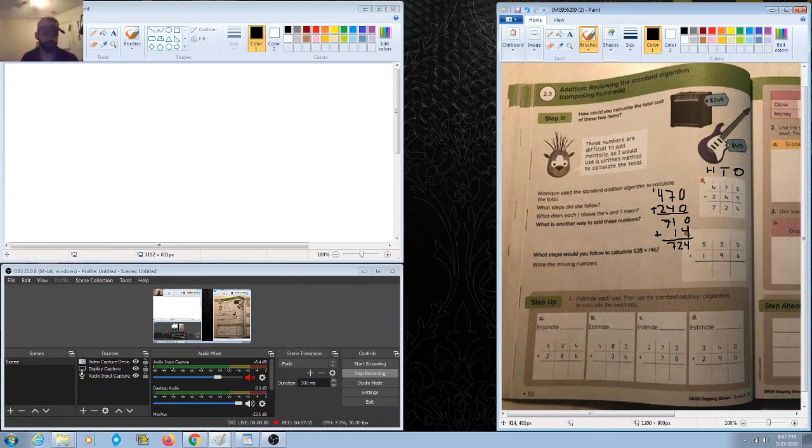Okay? So what steps would you follow to calculate 535 plus 196? Same strategy. We're just being really careful with rule number 1. We can't have more than one digit in one place value. And if we have to carry, we have to remember what that carrying represents. So let's go ahead and do that. So 5 plus 6 is 11. If we drop the ones place of 11, which is 1, we're going to carry the 1. That 1 represents the tens place of 11, which is 10 groups of 1. Because 10 groups of 1 is 10, plus 1 is 11.